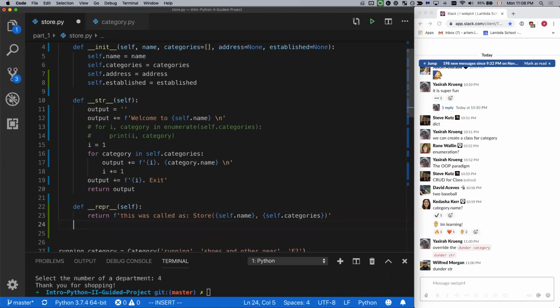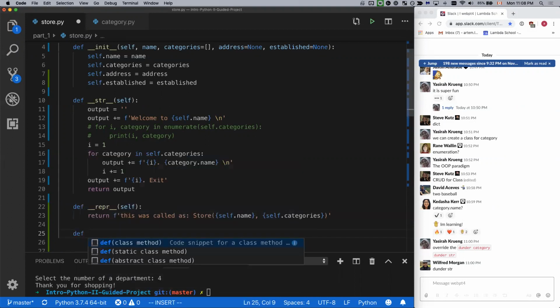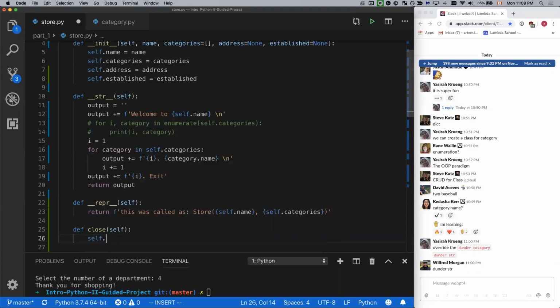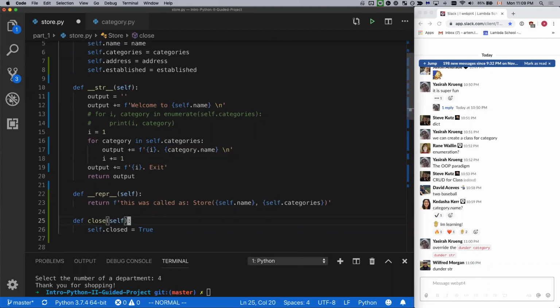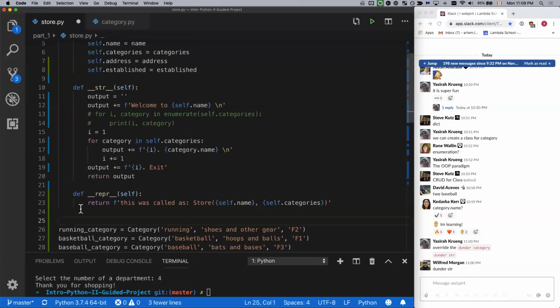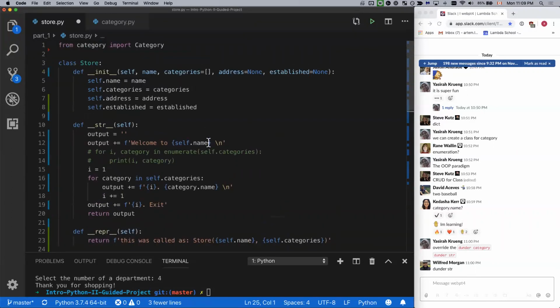And you can also just add whatever functions you want. So, maybe like a close, where if you want to say the store is closed, you might do self.closed equals true or something like that. And you could now have a function on a class that any of your instances could then use.